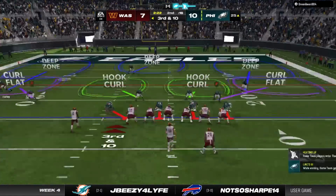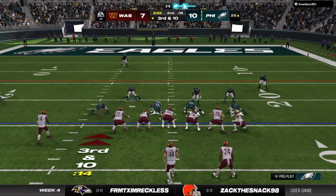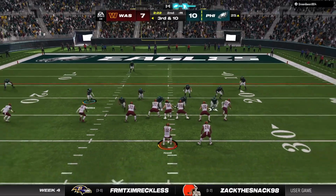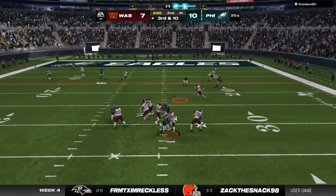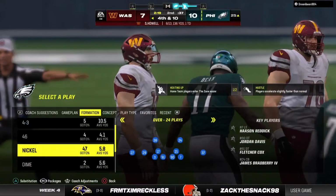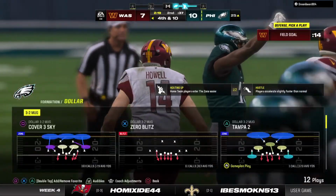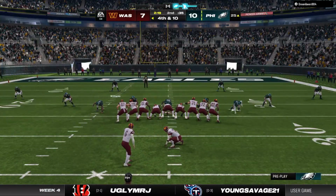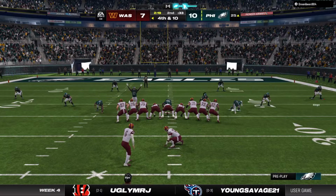The 8th play of the drive, and they need a full 10 yards on 3rd down. Howell now to throw it. Oh, this will be incomplete. The rush gets home just as he was letting that go. That could have been worse. Instead, it's 4th down. Field goal unit and Joey Sly now.